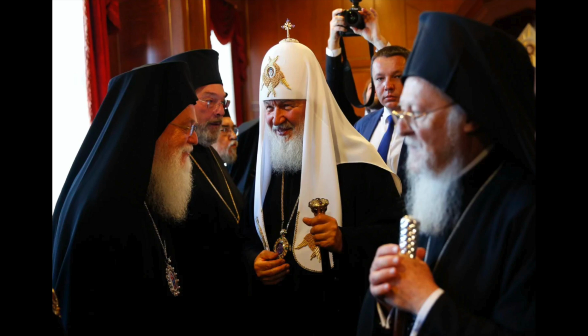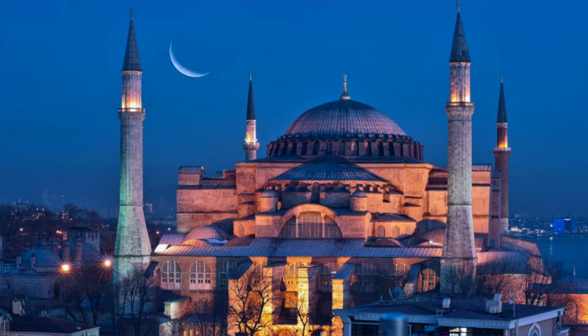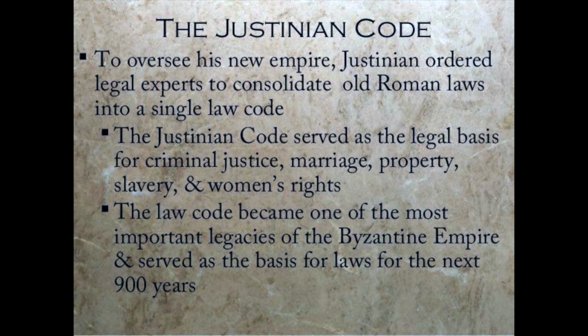The Byzantines had their own church, Eastern Orthodoxy, and they were more of a hybrid of Greek and Roman culture than purely Roman. They built massive buildings. Their capital of Constantinople was one of Earth's largest cities for hundreds of years, and they did their best to carry on the legacy of Rome for nearly 1,000 years after the fall of the Western Empire. And we will talk more about the Byzantines in our class.